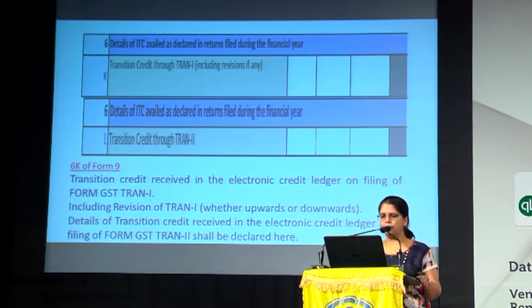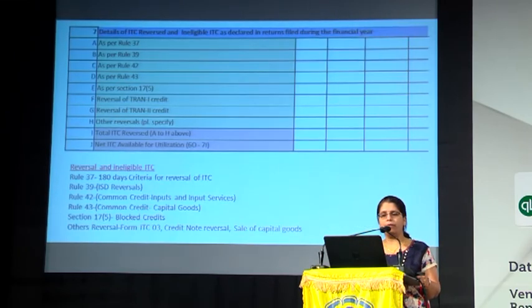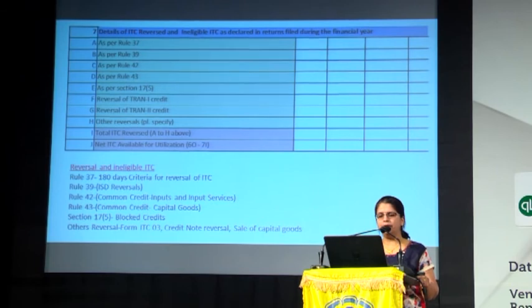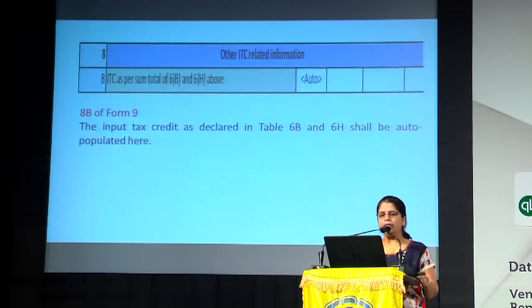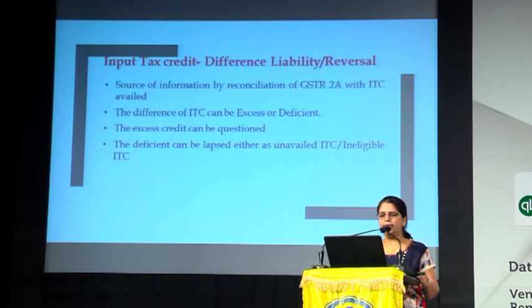Then they want the information of Trans 1, Trans 2 and whatever you have claimed a reversal for, this 37, this common credit, block credit, all this reversal has to be specified in your table 7 from A to J. If you see the words they are using in the table, they have used ITC reversed and ineligible. That's why it is very important to understand those concepts, to see it as an ineligible or reversed credit. Then I'll just go to this table. Basically, we'll understand first, then we'll link it to the table.